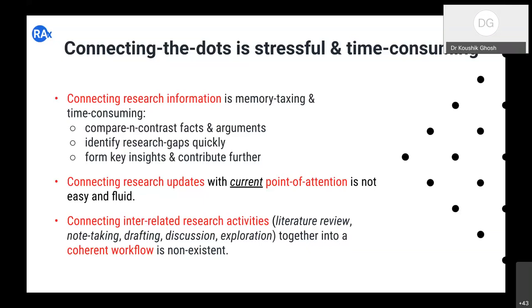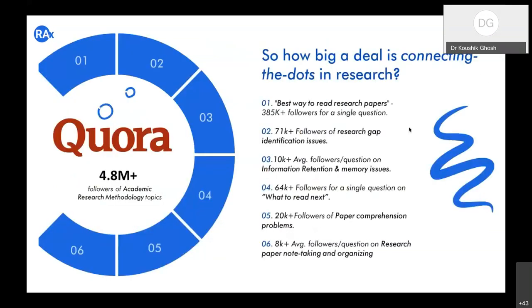We deal with the nitty-gritties of literature analysis and dissecting a paper, as you will see. Just to tell you, for those people who are new to research, if you think that you are the only person dealing with all these issues, you are wrong. I looked up Quora, a very popular question answering platform, a year ago, and I saw that there are more than 4.8 million people just following questions related to literature survey and literature analysis. 4.8 million people, imagine. So it's a pandemic, so to say. You are not an outlier. So first of all, you need to stay calm. Don't panic that you are finding it overwhelming. You are part of a huge majority.